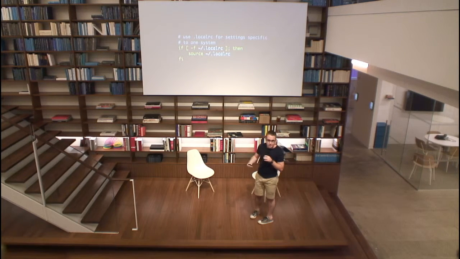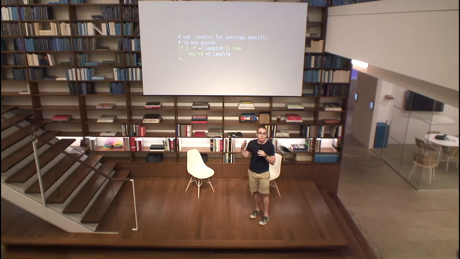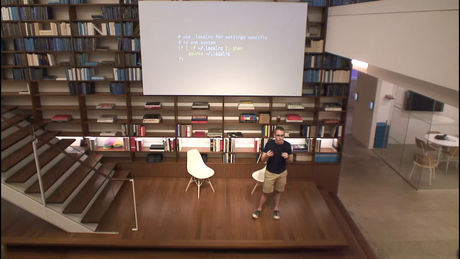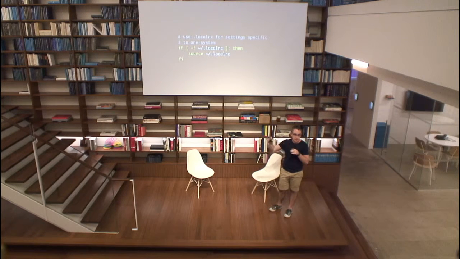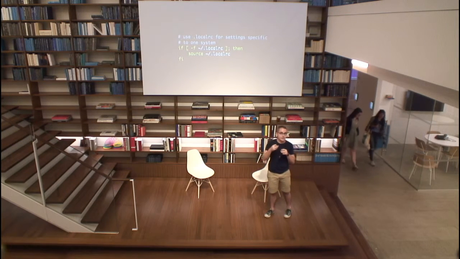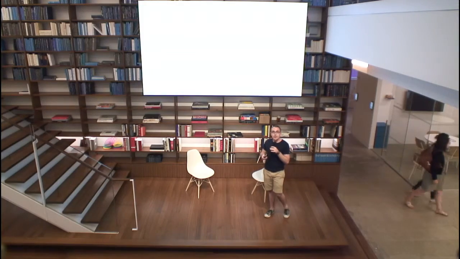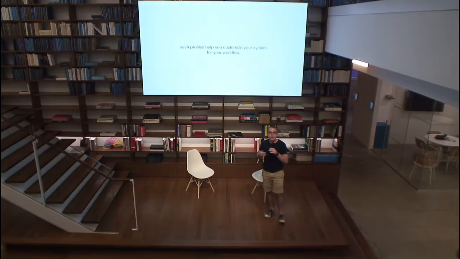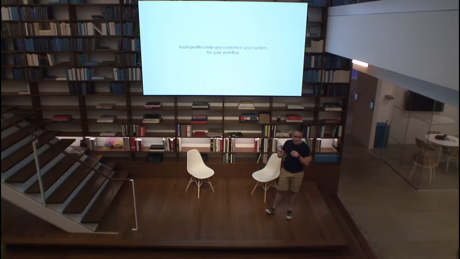And then what's also cool about the bash profile is it's actually just like a script. So you can do some really cool things with conditionally including other scripts depending on what system you're working on. So for this, I have what's called a local RC file, and I'll include that if it's there, and otherwise it just keeps going. So for instance, I have specific includes for my Warby Parker computer because I do different things here than I do at home. But most importantly, bash profiles just let you customize your system to your workflow. So you can have really complex big ones or you can have really tiny ones depending on how many shortcuts you like to take.